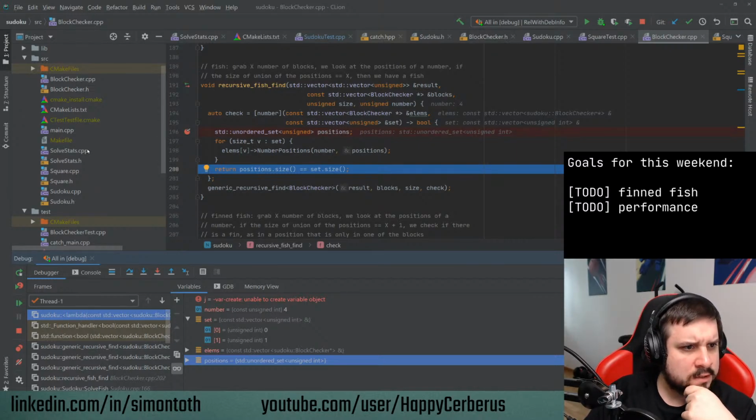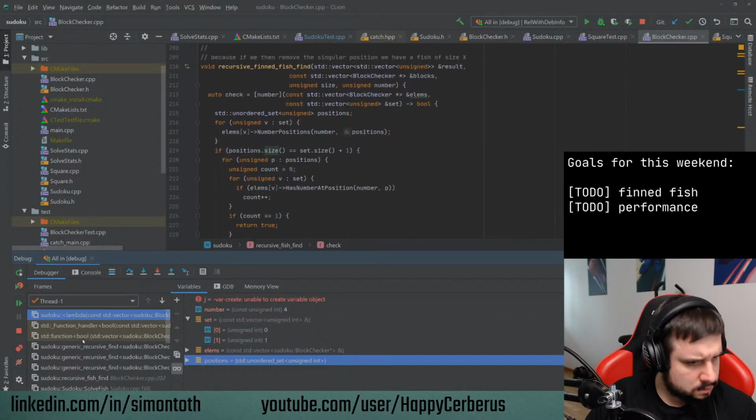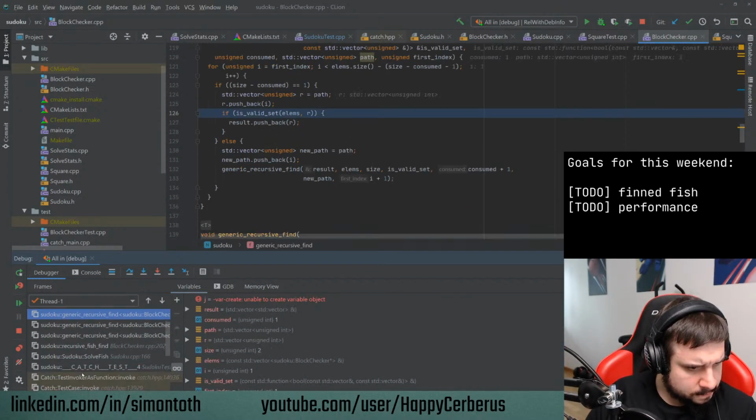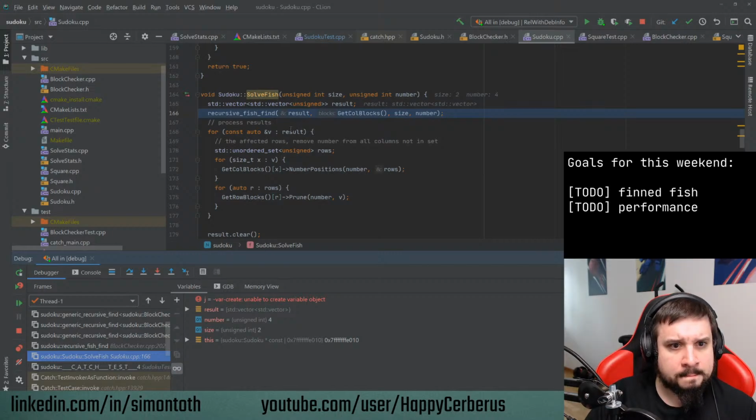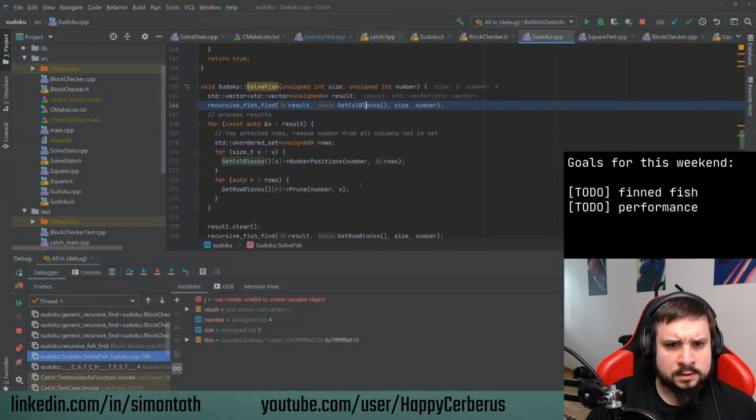Wait, in this one we're looking at columns, or are we looking at... Okay, this one is looking at columns.